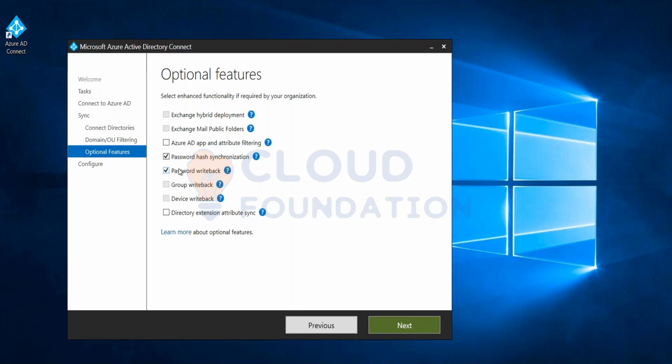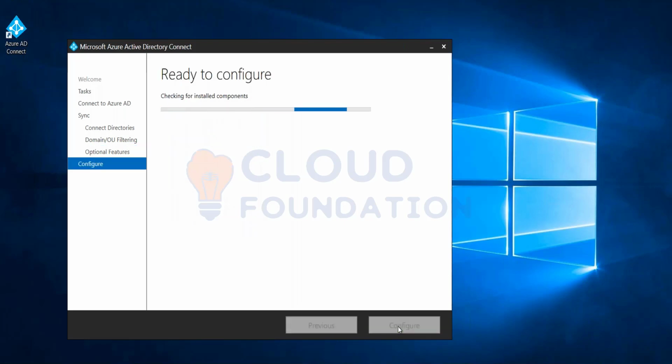Self. Very good. Very close. Anybody else who can help him? So he has mentioned the first word, and you have three more words remaining. Self-service password, something like that. Yes, self-service password reset. So using that self-service password reset feature, a user can modify his or her password in the Azure environment, and that will get synchronized over here within your on-premises environment once you have enabled password write back.